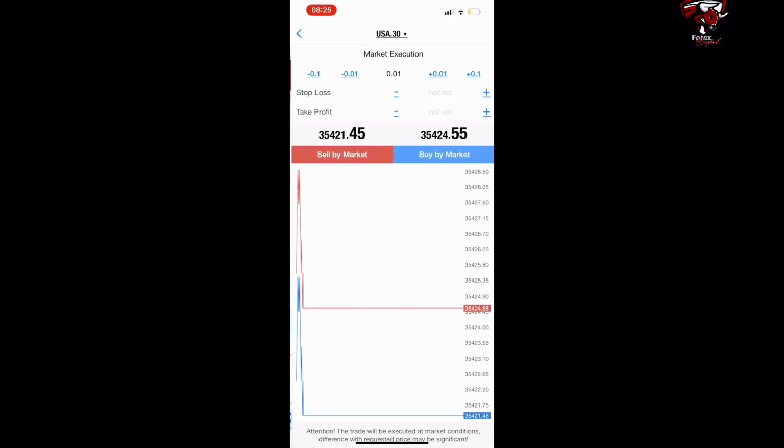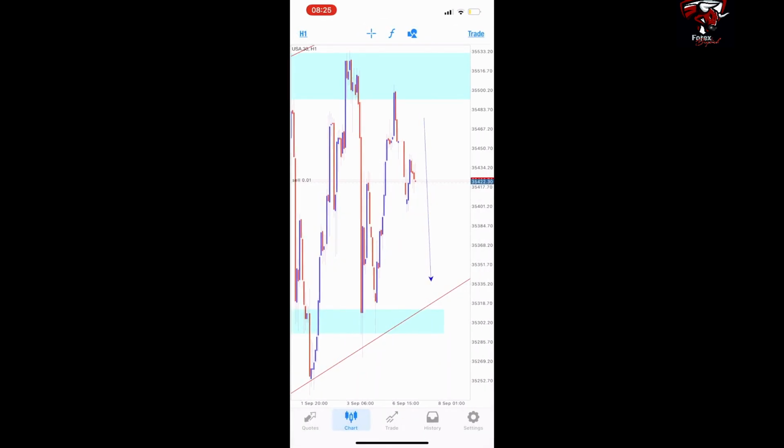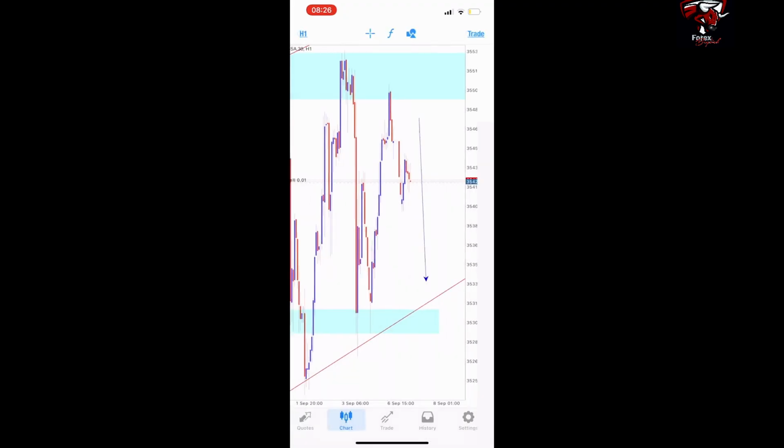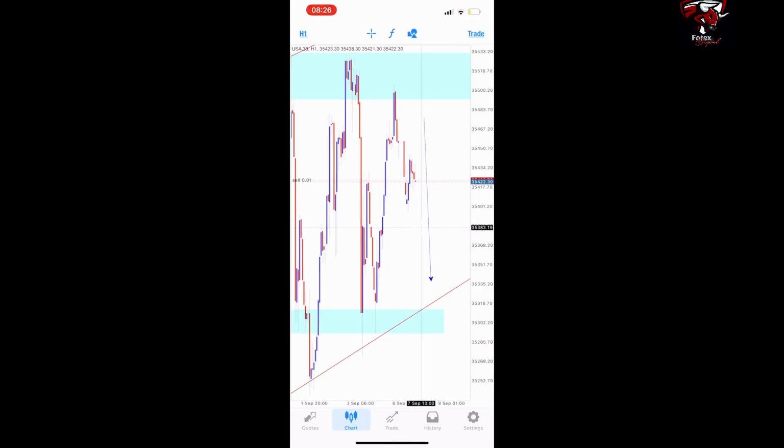Speaking of which, let me enter the trades, guys. Lot size 0.01. You know the vibes. Lot size 0.01. Small take profit every time, guys. As you can see, I'm following my rules each and every time, guys.